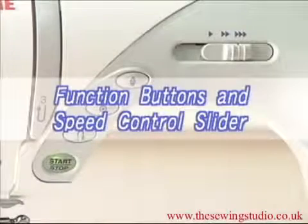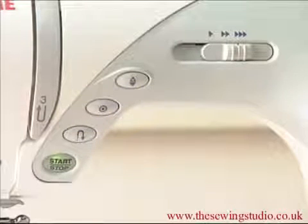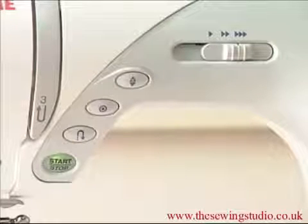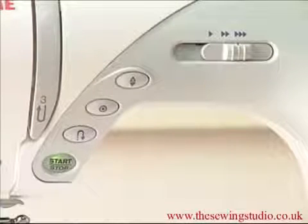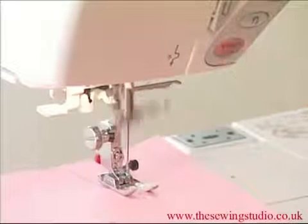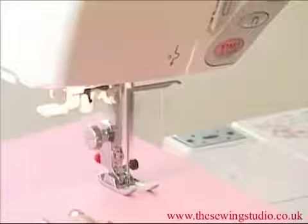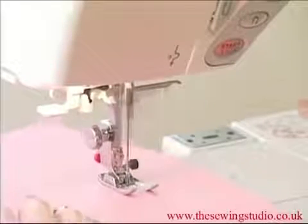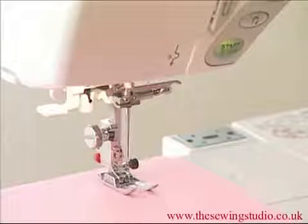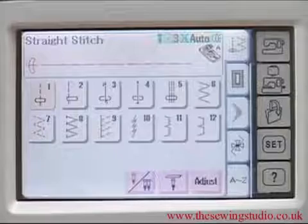Function buttons and speed control slider. The four major function buttons and speed control slider are conveniently grouped together for easy access while sewing. Press the Start-Stop button to start or stop the machine. Red indicates that the machine is running, and green that it is stopped. For ordinary sewing, the Start-Stop button cannot be used when the foot control is connected.